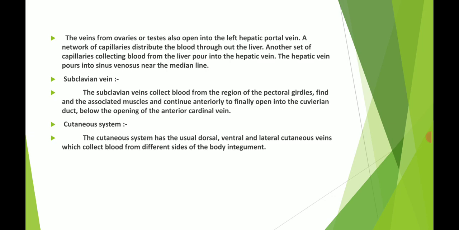Here, fix in your mind that the veins carry the deoxygenated blood from all the body organs of the fish and pour it into the heart again. Okay, these are the main functions of the venous system. In the next lecture we will see the arterial system.